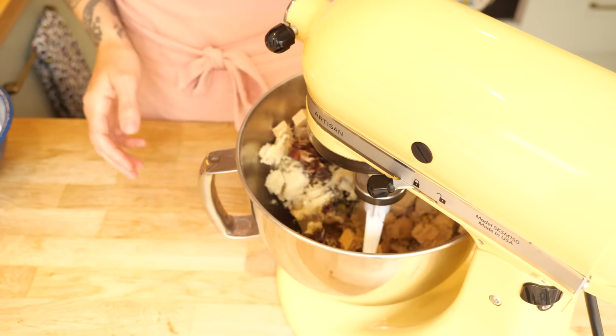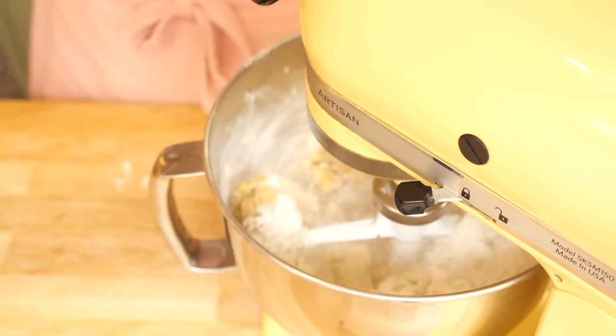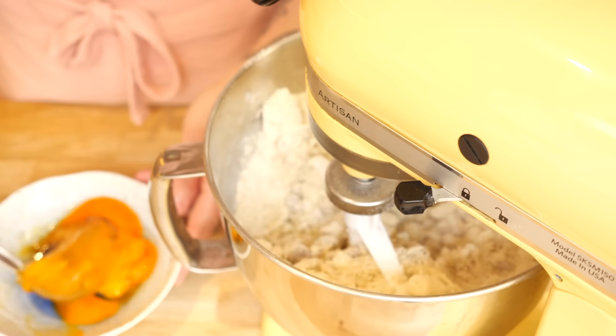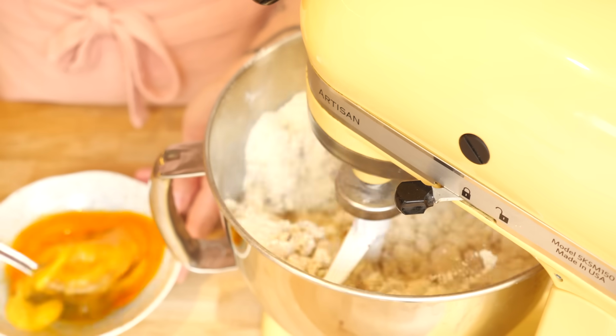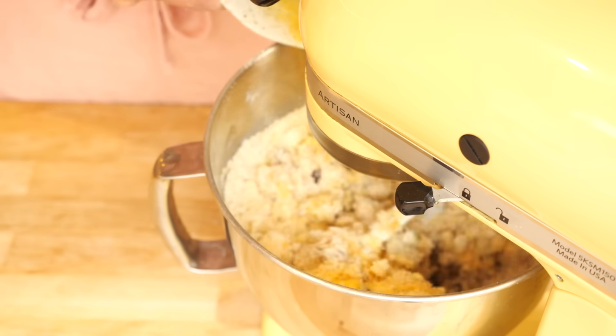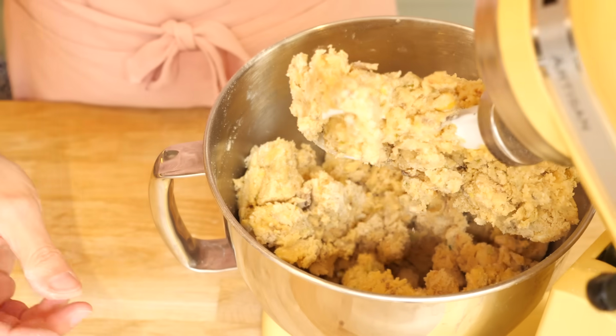When we have a chunky rubble with all the additions, it's time to add the dry ingredients. So I've got 500 grams of plain flour, 2 teaspoons of baking powder, and a teaspoon of sea salt. On a low speed, just get that mixing until a sandy consistency happens. Meanwhile, you can whisk your eggs. I'm using 2 large eggs and egg yolk with a little bit of vanilla, and then just add that along. And then you want to be quite brief with this mix now. You want it to be still quite craggy and nuggety.